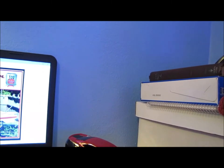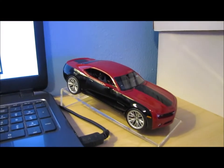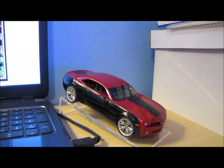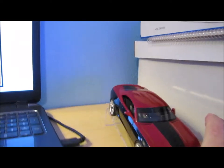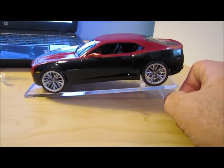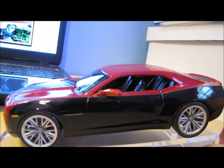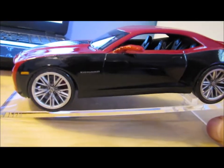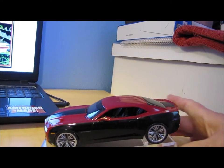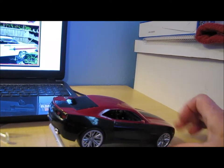I polished it really good — I actually wet sanded it, waxed it, and then put a coat of Future floor acrylic on it to bring out the shine. Really pleased with the way that turned out. One thing I wasn't happy about is when I took it out of the box, the mirror had broken off, and I've had a hard time getting that mirror to go back on and make it look decent. I might just leave well enough alone at this point. Other than that, I'm really pleased with the way this thing looks, especially for a Snap-type kit. I mean, that looks pretty good, at least in my opinion.